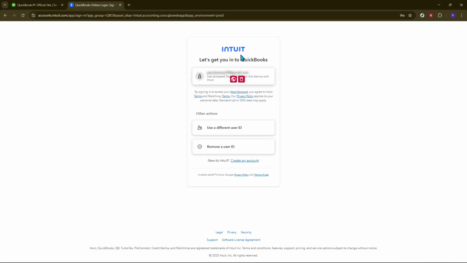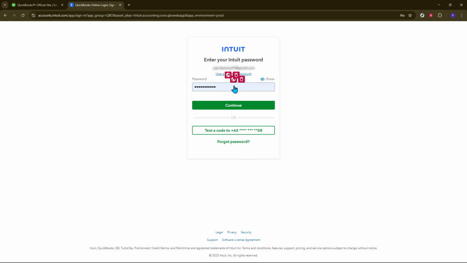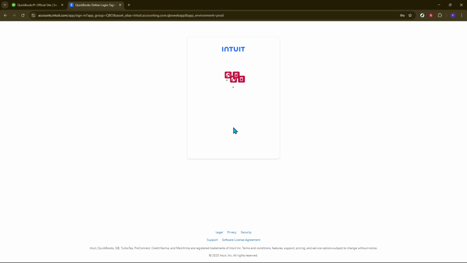However, if you already have an account, simply click on Sign In to access QuickBooks Online using your credentials. Once you're signed in, you'll need to select your company file. This step ensures you're working within the right context of your business data. After selecting your company, head over to the QuickBooks dashboard. The dashboard is your central hub, providing easy access to all the features QuickBooks has to offer.